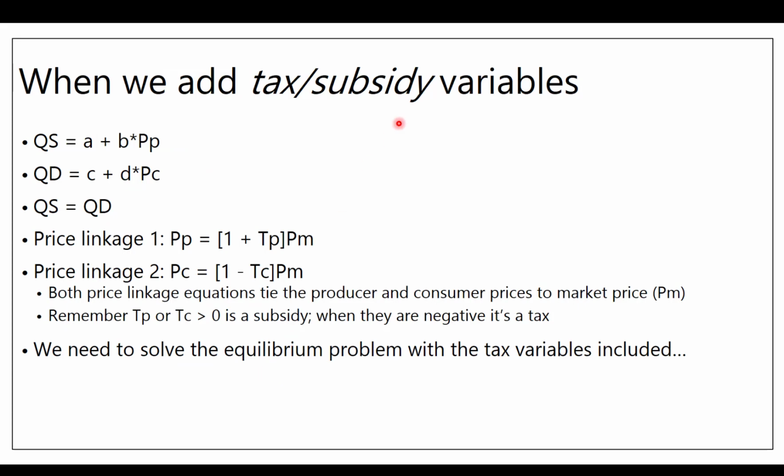When we add taxes and subsidies, that means we need to redefine all the price variables, and so that's what's being done here. So you can refer again to the handout, which treats this the same way, but the quantity supplied equation now depends on how producers perceive their price. What is the sort of effective price that they react to? And it could be different, and in fact it will be if there's a tax or a subsidy in the market, than the price that consumers react to.